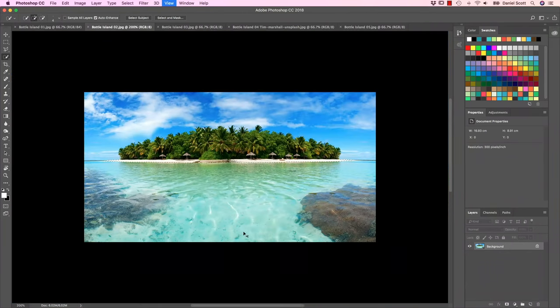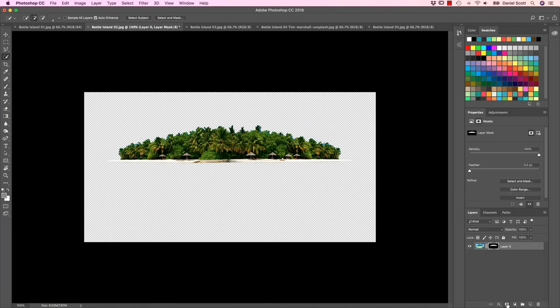All right, so I got my selection. If I wanted to do better, what I could do is go to my layer mask button here, and then go to select and mask and try and work it out a bit better, but it looks pretty good. And because it's the blue showing through the trees, it's gonna look fine because we've got a blue sky to go behind it anyway.